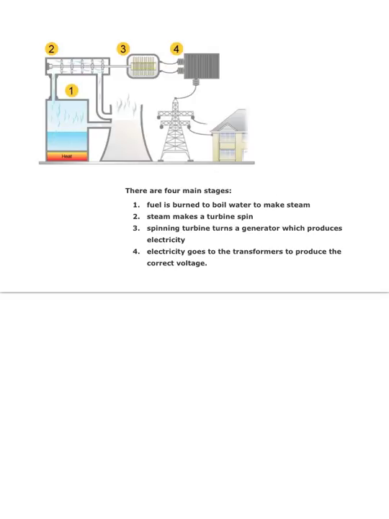So the next bit I'm going to talk about is the actual generation of electricity, and I'm going to review again how that takes place in a steam powered power station. Now, depending on what the initial fuel is, so you could have coal, gas, or even nuclear, but what we start off with is fuel generating heat. Okay, so in the case of fossil fuels, the fuel is burnt and that heats the water to make steam.